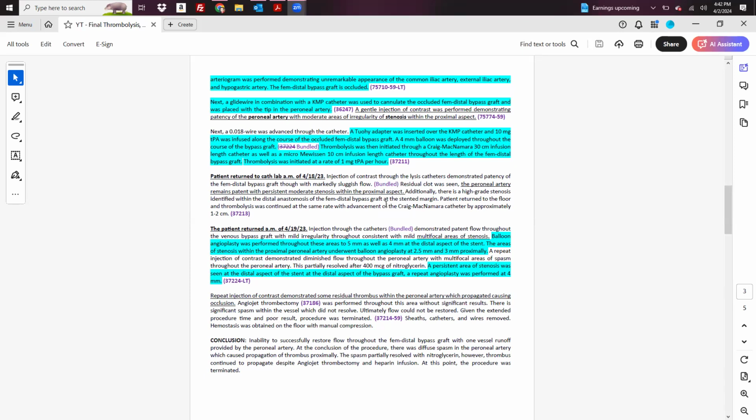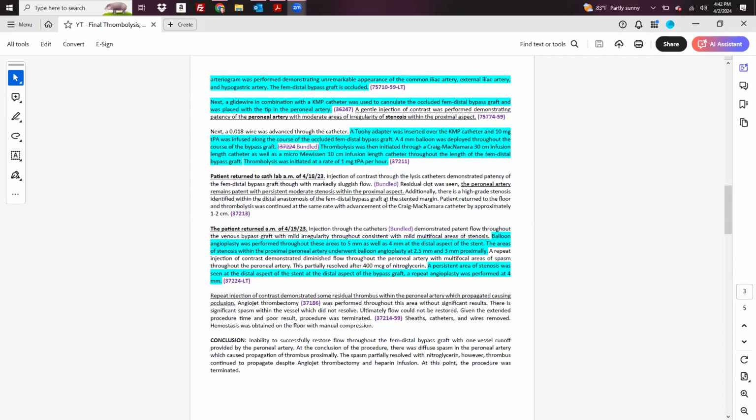And then it also mentions doing balloon angioplasty of stenosis within the proximal peroneal artery as well in this particular report. And then again, it mentions the persistent area of stenosis was seen at the distal aspect of the stent, at the distal aspect of the bypass graft. So here in this paragraph, we're assigning a 37224 for the angioplasty that is occurring because we see an underlying stenosis being treated.